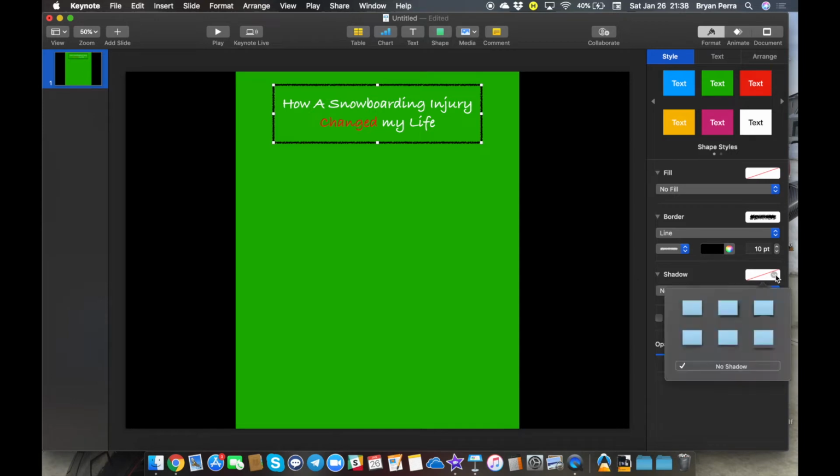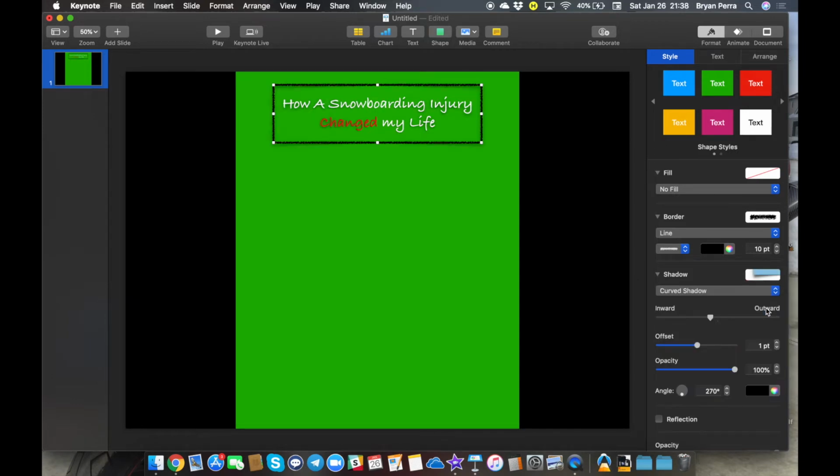So what I'm going to do here also is I'm going to put a shadow on it. Now you may or may not be able to see that, but as I play with these a little bit, you'll be able to see a little better. See how that moves everything, right? So I did an inward shadow. Everything's moving a little bit slower because I am recording my screen. And I've always gone with a 7 point, and it's a black shadow. It actually looks pretty good, makes it kind of stand out, right?